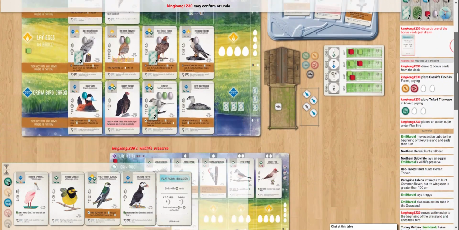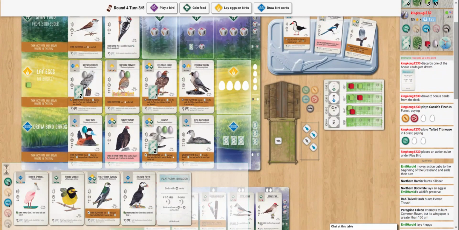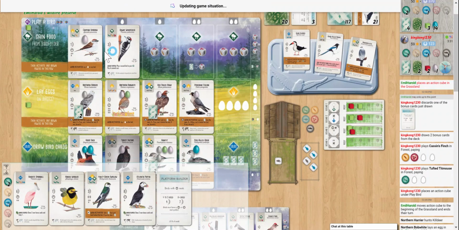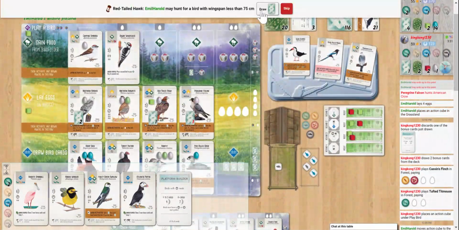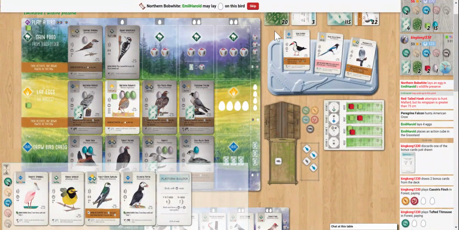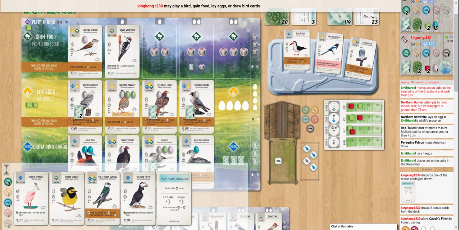How many birds do they have now? They've got 5, 6, 7, 8, 9. We have 10. We will be playing the warbler to end things out. Peregrine, excellent. Redtail, too bad. And Harrier. Ugh. Come on.